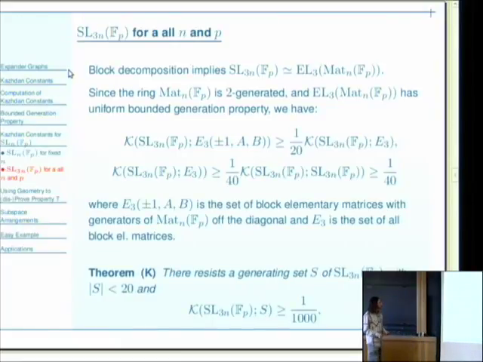The size of the generating set depends on n? The size is completely independent of anything. The size is like 20. Because what I'm doing, I'm taking 3 by 3 elementary matrices. So I have 6 choices for the position. And for each of them, I have one of 3 elements up to a sign. So it depends. It's probably 40 if you have to count the inverses. If you don't count the inverses, it's 20. And of course, you can shrink it a little bit if you are very greedy and want to optimize it. I think I can get it down to 4. I don't know how to get it with 2 and 3, but okay. And this is something which I don't really care about.